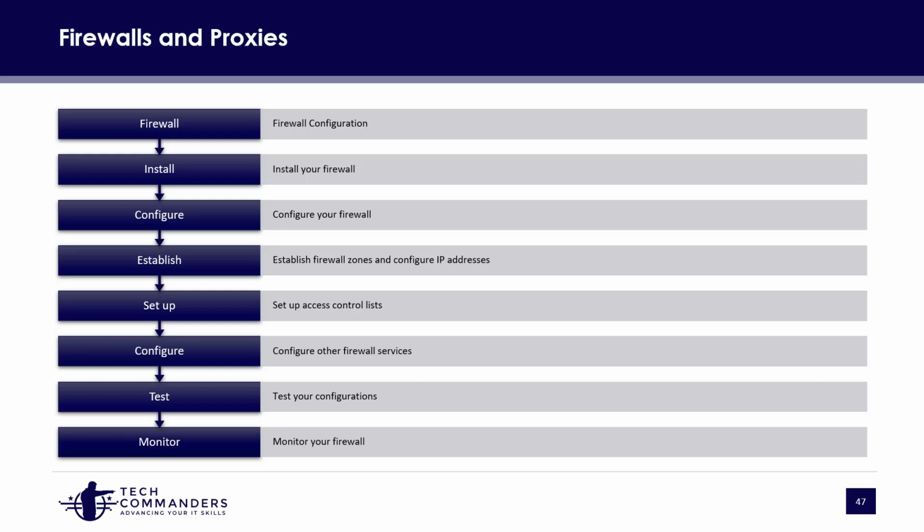So when we configure a firewall, there's usually a process we want to go through, and we want to know from a high-level perspective what has to be done in what order. So when we configure a firewall, we first need to install it. We're then going to configure the firewall, like set up the parameters, the rule sets, and then we're going to put together our zones, configure any IPs we need. We need to have an ACL or ACLs for that matter. We need to also look at other services that we might want to put in place. We want to test out our configs and then monitor our traffic after that.